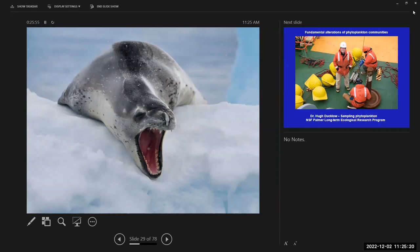But they are beautiful animals, and they've only ever been seen giving birth on the sea ice. And so the thought is, are they going to follow the retreat of the ice, or are they going to go to shore? There's nothing to really threaten them on shore, and they are going to shore more often, but still nobody has seen any birthing on shore yet. So we don't know exactly what's going to happen to that pattern.